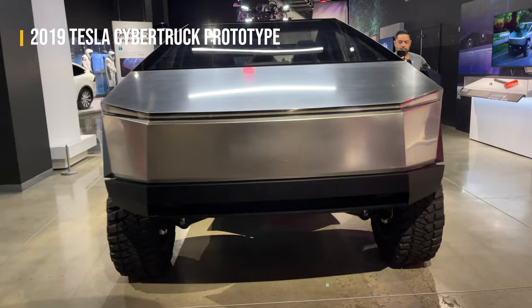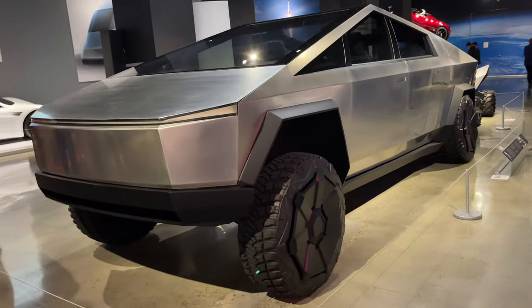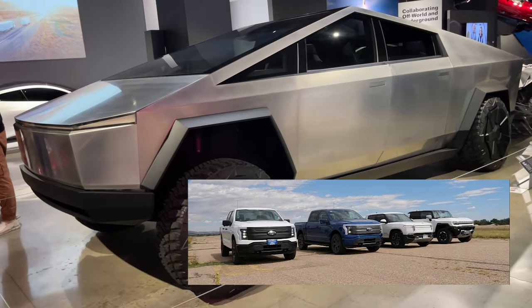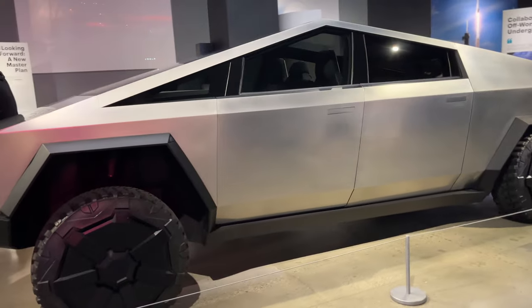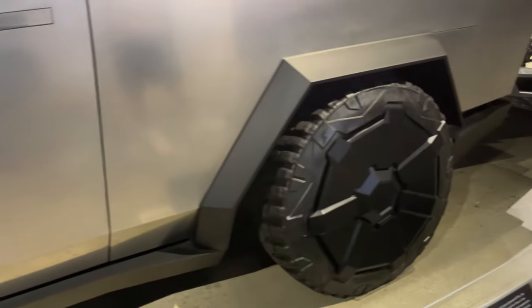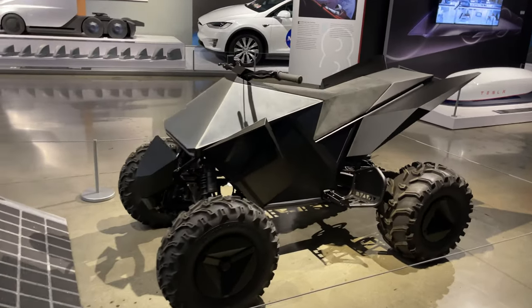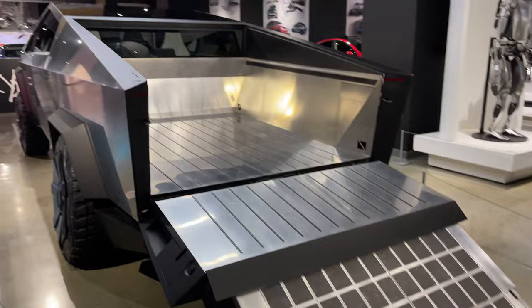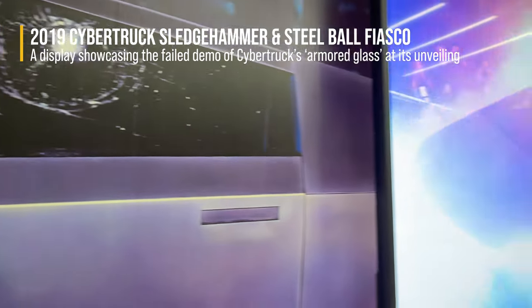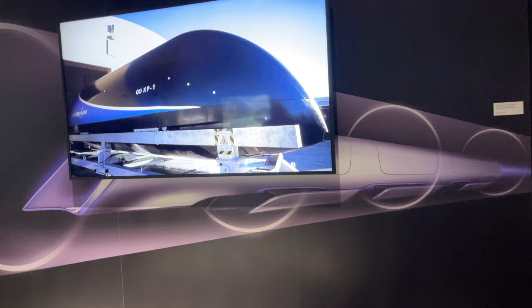The Cybertruck — this was the craziest looking thing, and I think it looks even crazier now that so many pickups have come out already: the F-150 Lightning, the Hummer, the Rivian. This thing is huge and crazy looking. Just a dummy interior, and I don't even understand how the crumple zones work if this is all stainless steel. The Cyber Quad was kind of a cool touch. All this looks so science fiction. It's funny they have a little display here of the sledgehammer fiasco — looks like Tesla has a good sense of humor.